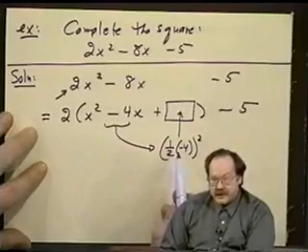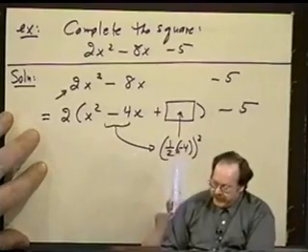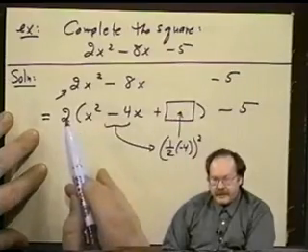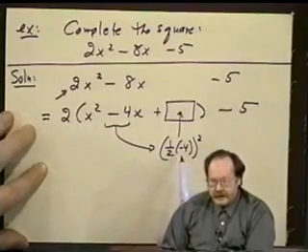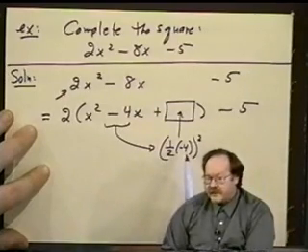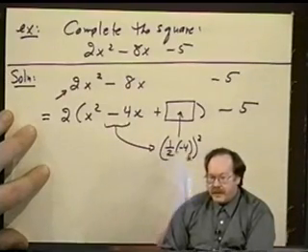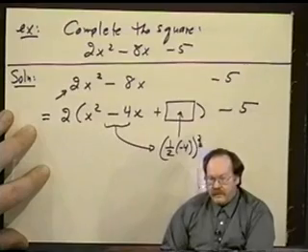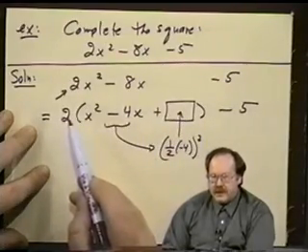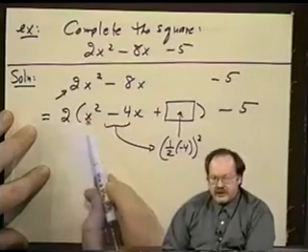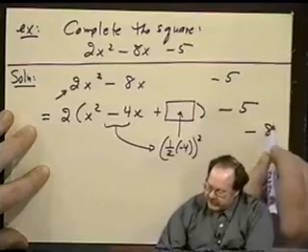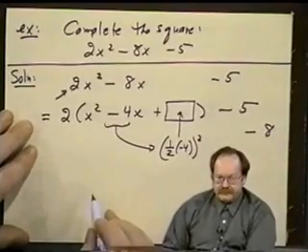Well, I now have changed the problem again. But I've changed the problem by putting a number within the parentheses, and remember it's multiplied by 2. So what did I put in here? Let's just simplify this for my work over here. 1/2 of minus 4 is a minus 2. Minus 2 squared is 4. The 4 is inside the parentheses, so I multiply it by 2. So the net change to the equation is that I have added 8. In order not to change the equation, I have to subtract 8.